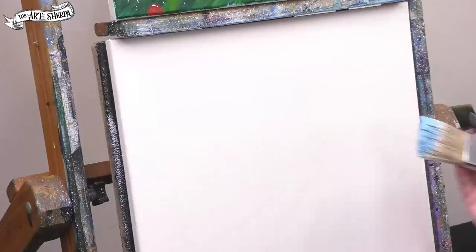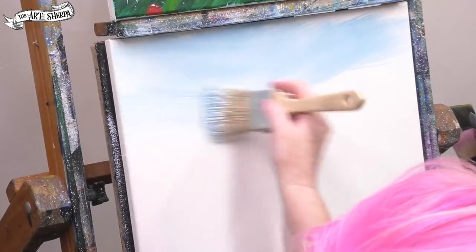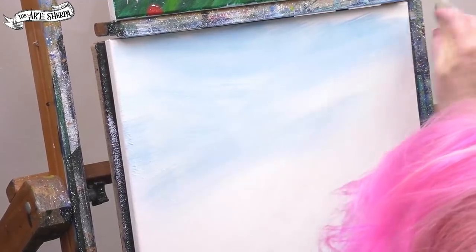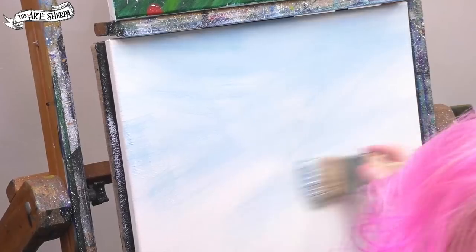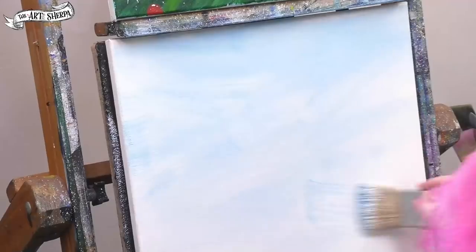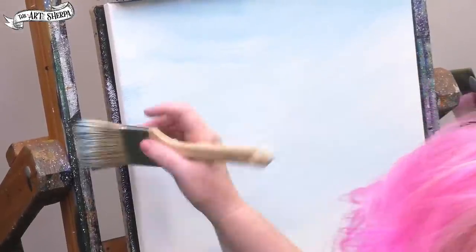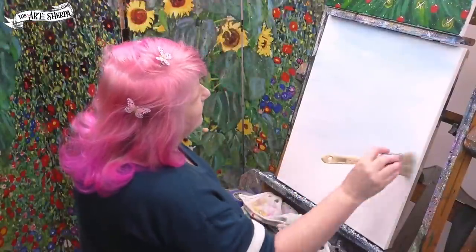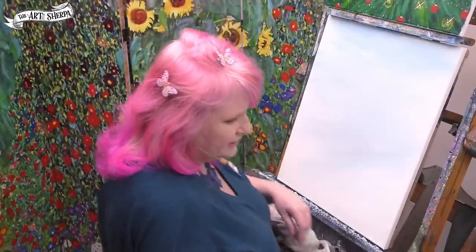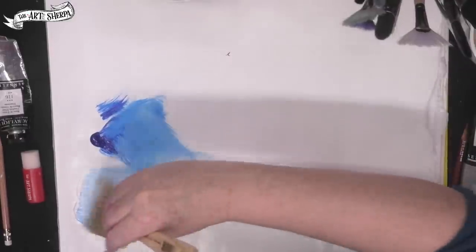I'm going to make a light blue and come through here with a loose back and forth stroke to paint a blue background. The brush strokes crisscross like this. They're not patterned, though; they're very random. The effort is to give yourself a fairly diffused background. If I dip in the water, I do so lightly as we did before.